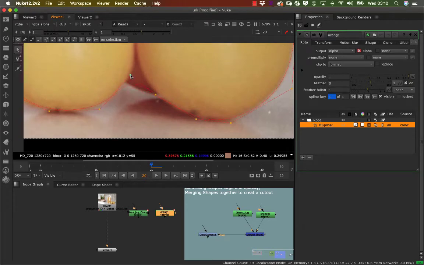See here as well, I can create another point. Sorry, just add another point. Make sure you always go back on your selection tool, so that it doesn't start creating more points than you want. So there you go.